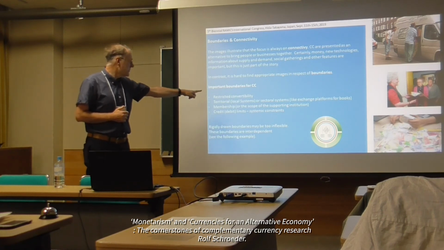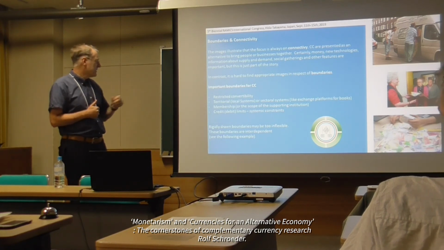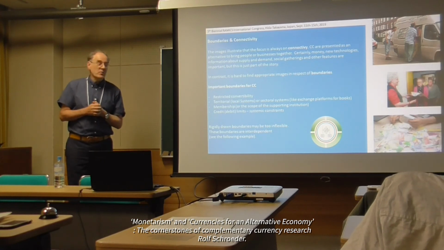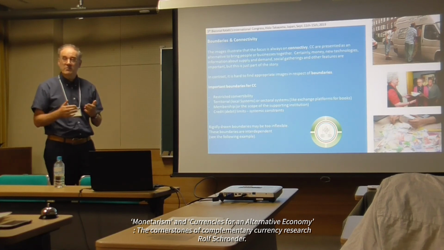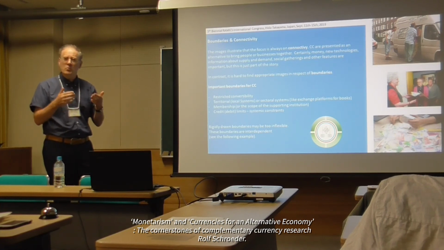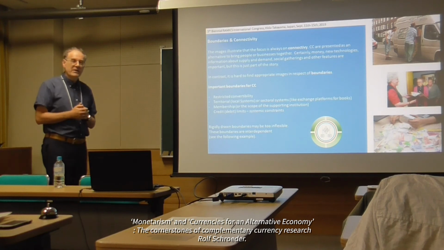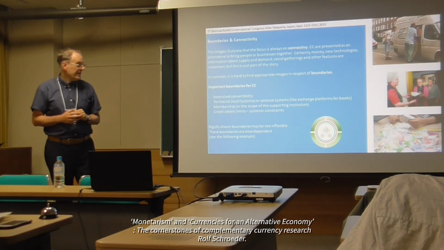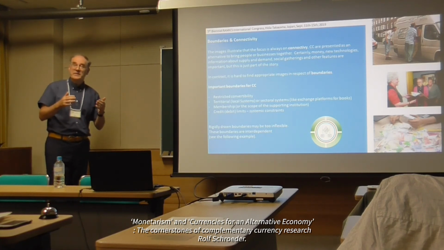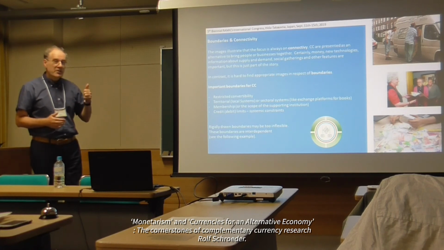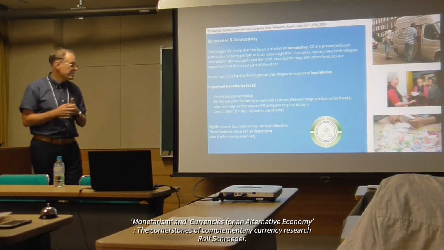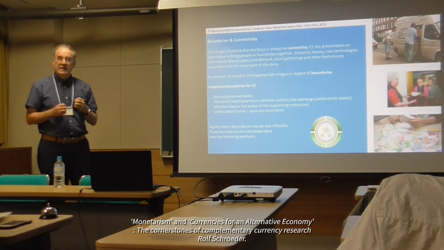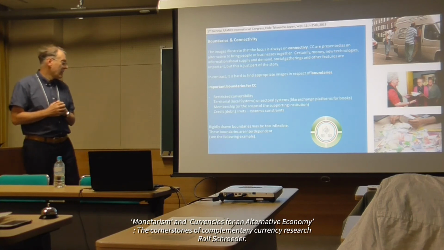Important boundaries are, of course, restricted convertibility, most important, territorial aspects, or alternatively you have sectoral systems. Yesterday somebody talked about Bookmooch, an internet platform for trading books. That would be an example. Restrictions on membership: the Swiss WIR, for instance, an important system in Switzerland, restricts membership to small-scale businesses. And also important, the fourth point, systemic limits, credit and debit limits.